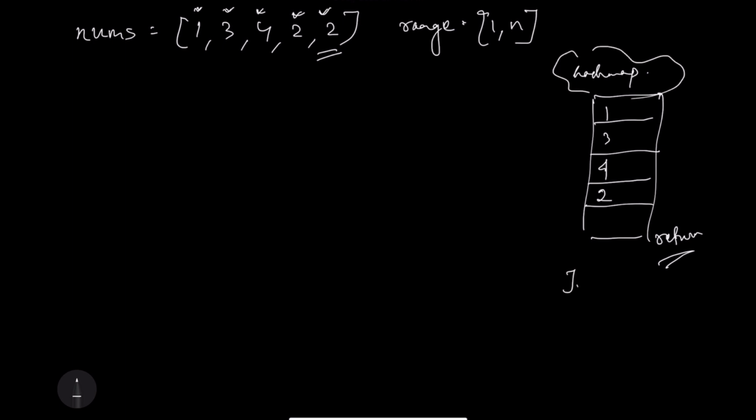Our time complexity in this will be big O of n, as we are traversing the array once, and our space complexity would be big O of n, because if the number of integers in the array increases, our space complexity would also increase. So now we will look at a way where we could find a solution with a space complexity of big O of 1, that is constant extra space.